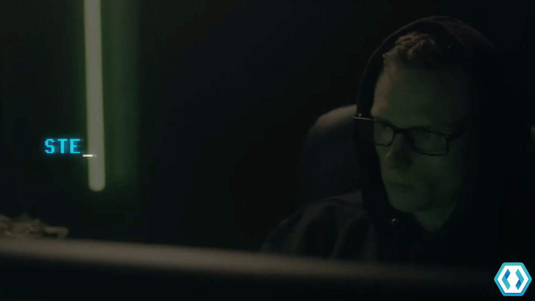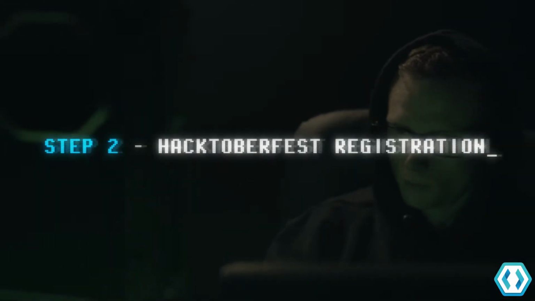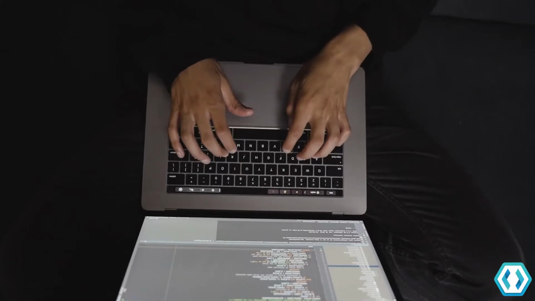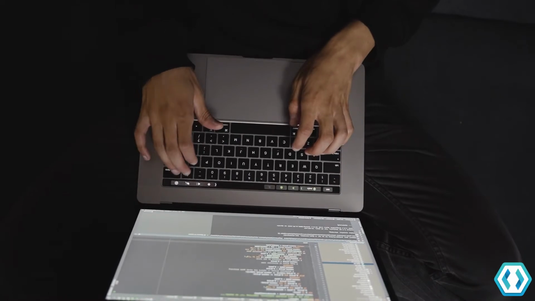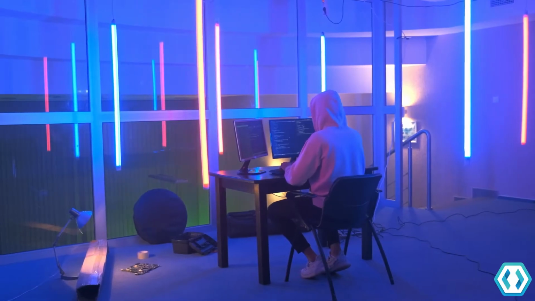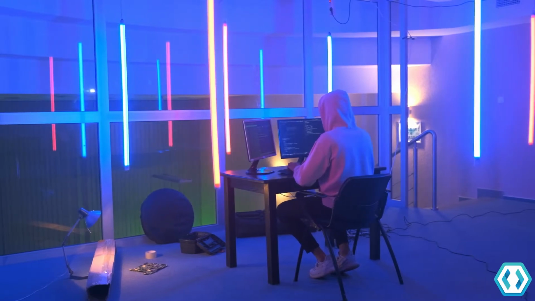Next up on our to-do list is to register our intention to participate in the event. And whilst this can technically be done at any time, I would recommend getting it done first so that you don't have to think about it. But if you're watching this in the last week of October, there's no need to panic. Register now and all your valid contributions should start appearing.